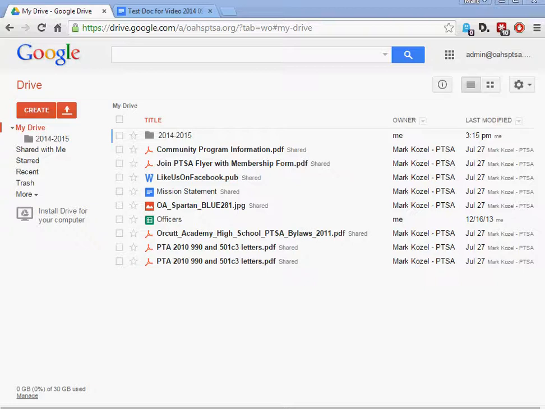Also, if you're sharing something like a Microsoft Word document or an Excel spreadsheet or a PowerPoint presentation, if you're sharing it with others, you need to ensure that they have Microsoft Office on their computer to be able to even open that file up and look at it. If you're using something like Microsoft Publisher or other things that not everybody has on your computer, it can be a bit of a problem, because if people don't have that program on their computer, they can't even look at what you have, much less modify it and send it back to you.